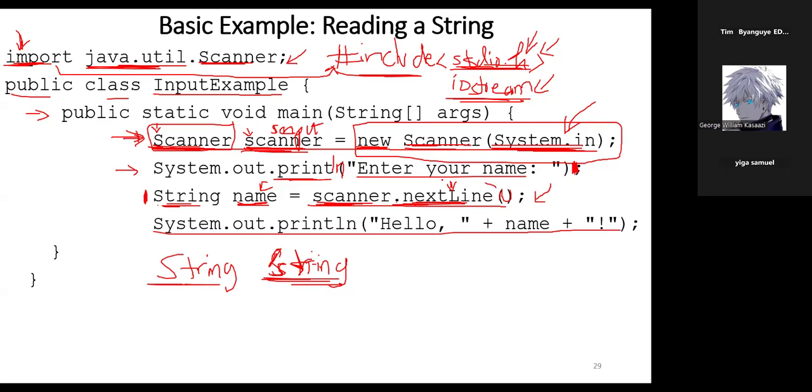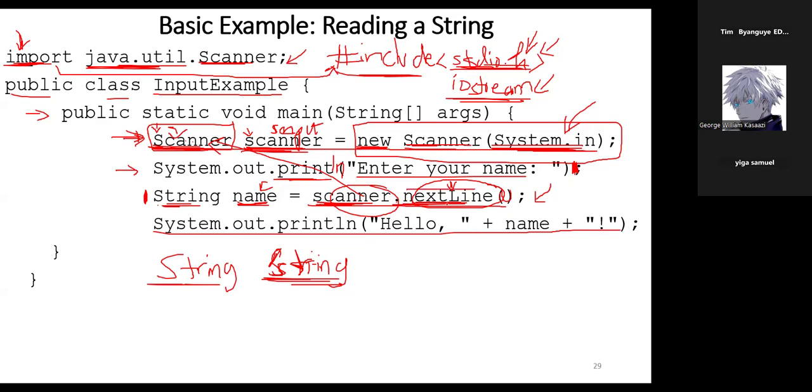So the next line, which belongs to the Scanner class here, because now we said, whenever you see Scanner, it's a reference to the Scanner class. So the scanner as an object, which is an instance of the class, keeps referring to the class because it is in that class where the nextLine method is defined.